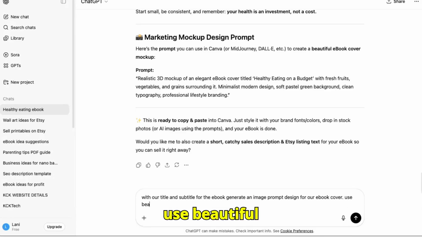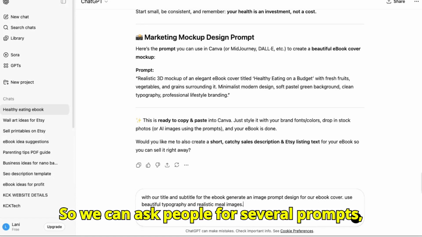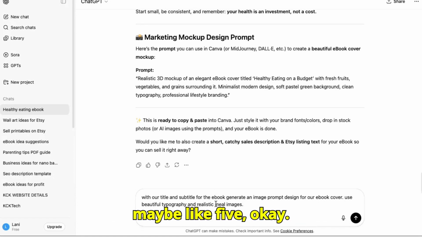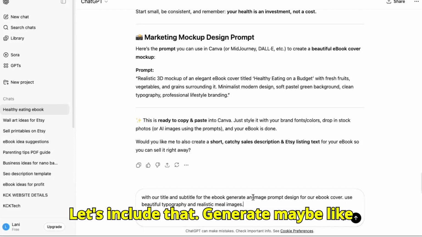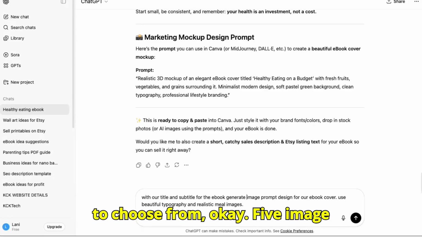Use beautiful typography and realistic meal images. So we can ask it for several prompts, maybe like 5. Okay, let's include that. Generate maybe like 5, so you can have different options to choose from.